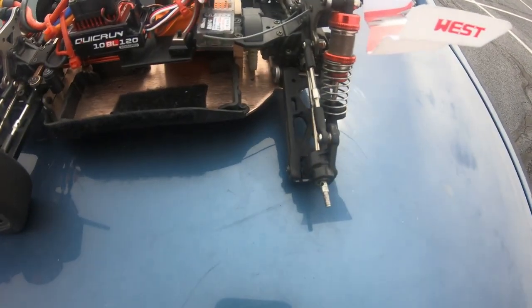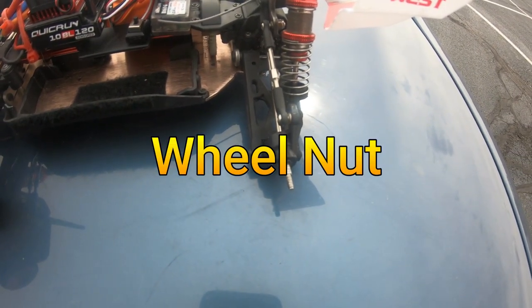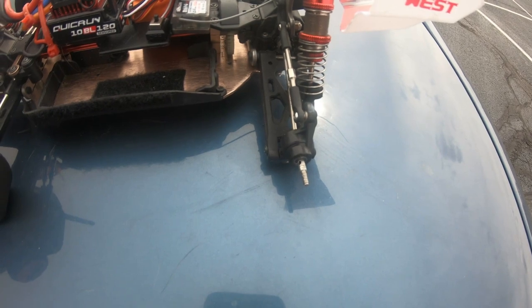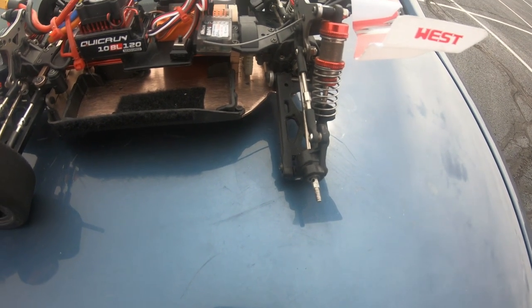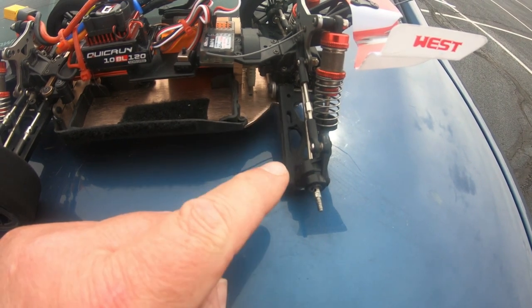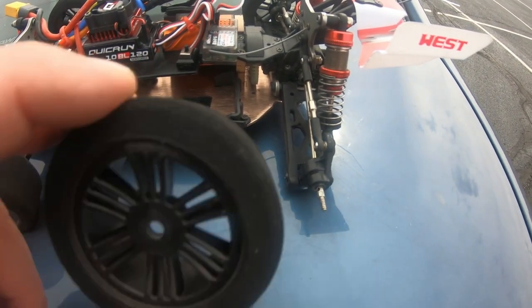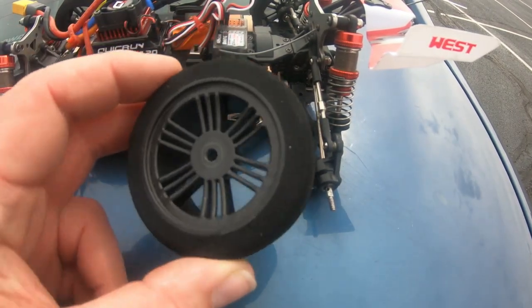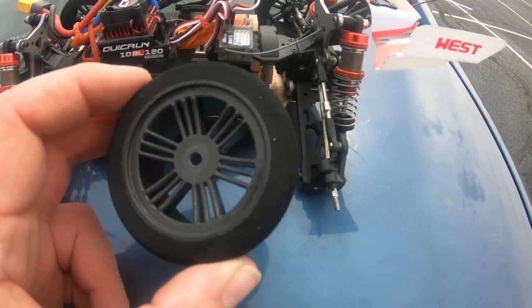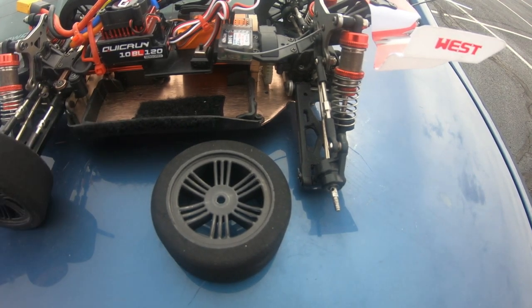As you can see here, I lost my cross pin and the nut that goes across it. I do have pins and hexes but they're for 1/10 scale, so I don't know if they're going to fit. You can actually say I blew the wheels off of it this time. Let's see if I can get this fixed up — if not, we'll be back inside and go over the numbers.